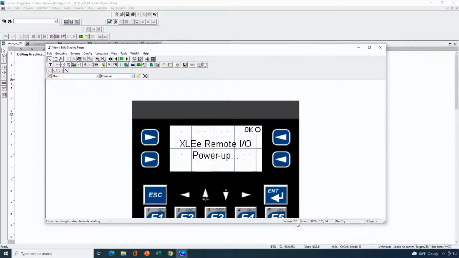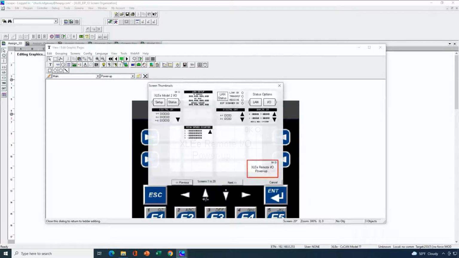But if I use the thumbnail tool here to take a look at all the different screens that were developed for this project, you'll see that there were a number of them, somewhere in the 20 to 30 range. A lot of them look the same or similar. So finding the particular screen that I would want to edit could be a chore if I don't utilize the screen organization feature.